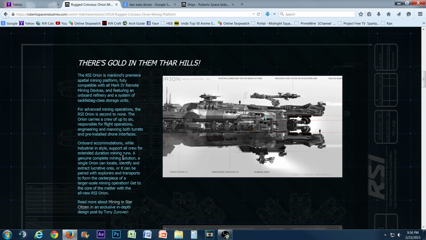Onboard accommodations, while industrial in style, support all crew for extended duration mining runs. A genuine complete mining solution. A single Orion can locate, identify, extract lucrative ores, or it can be paired with explorers and transports to form the centerpiece of a larger scale mining operation.